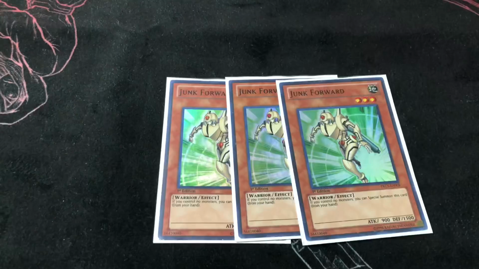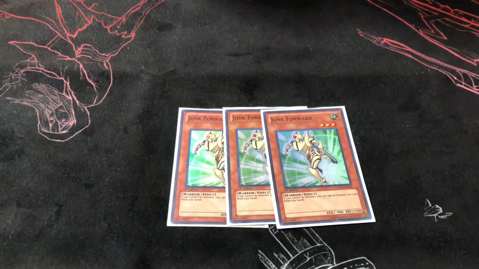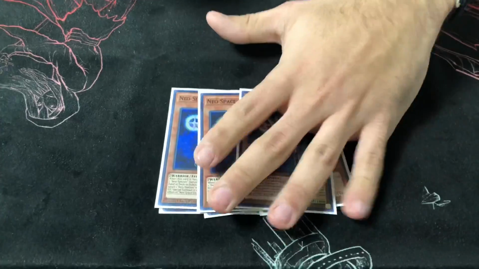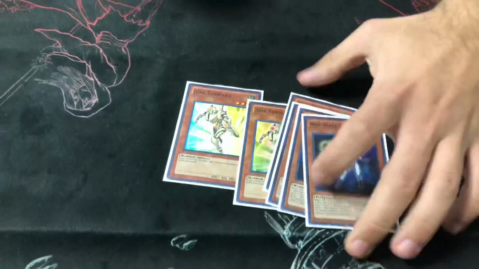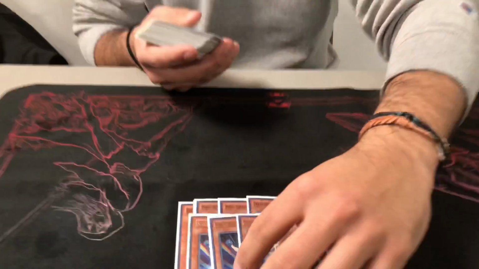Okay, awesome. Let's get into this. So I played 3 Junk Forward, because this is one of the best warriors you can play, one of the best extenders. Then 3 Neospatian Connectors. This is the best one. You definitely want to see this one because it's an instant combo off 1 card, and you can help bait out hand traps. And then 3 Dolphin.